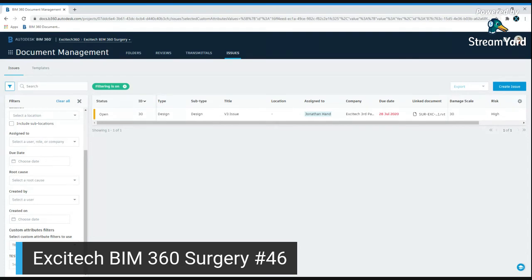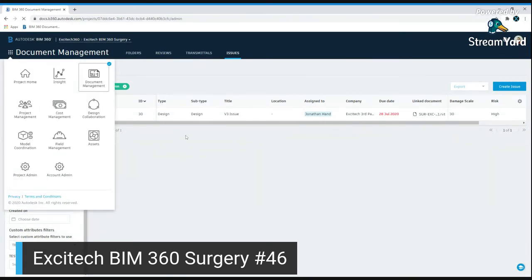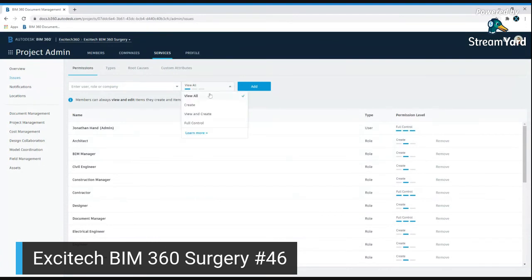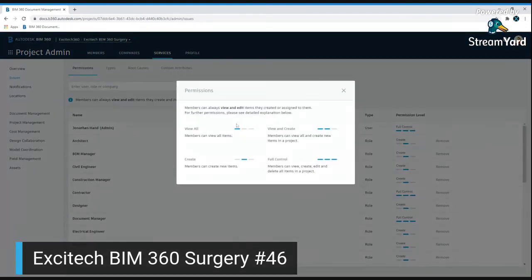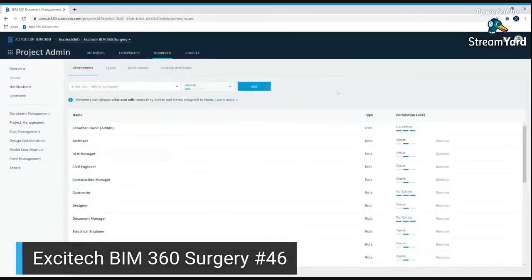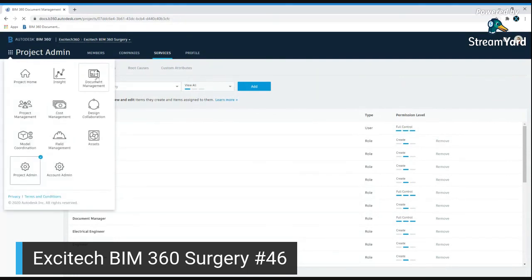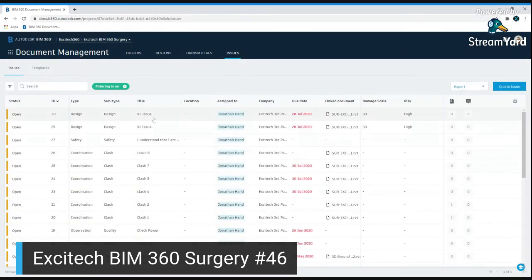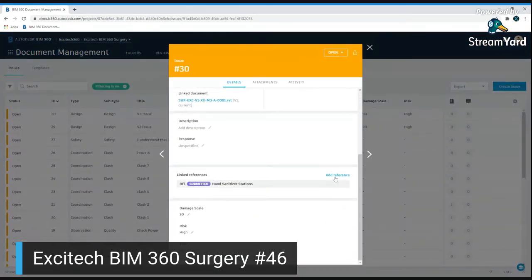So just one other thing that came out yesterday is when we look at the permissions around the issues and document linking, there is just an extra control on permissions. So there's now new permissions allowed to be activated around the creation of the issues. And what that will mean is that when we do the linking of the issues, if you've got view and create, that we can select an issue with those permission controls.